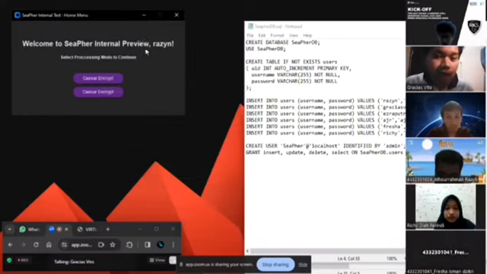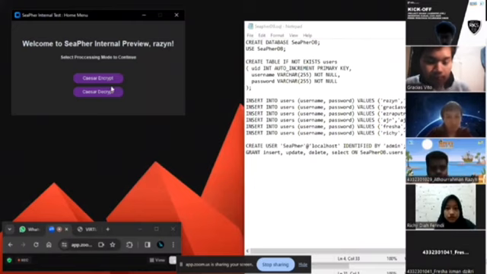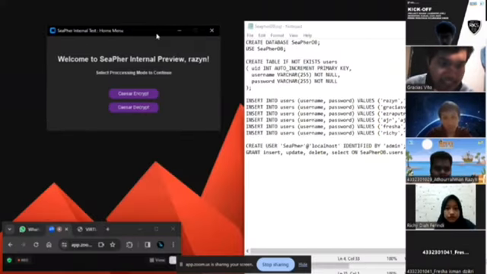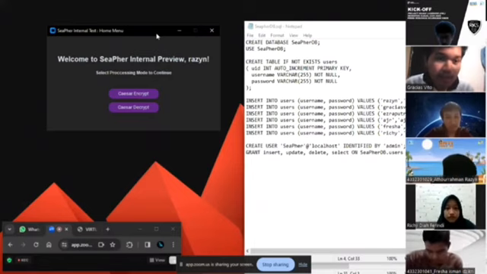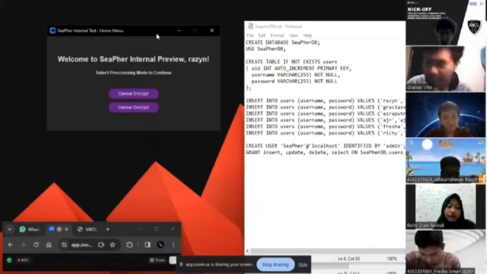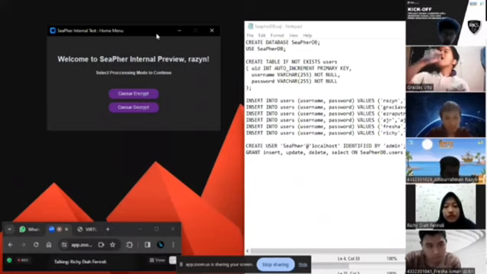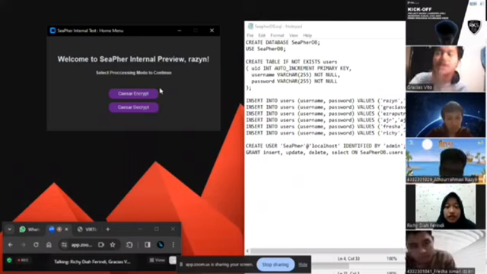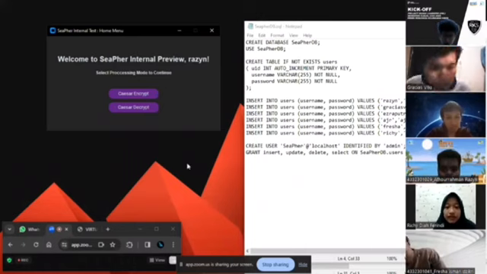Okay, so now that we've entered the user's account that has been registered, as you can see, after we input the registered user, there is a preview page here. My friend here will explain what the preview page is. Okay, here is the preview of our GUI that we already made. It contains two main functions of the GUI, such as decrypt and encrypt. The definition of encrypt will be explained by our friend.